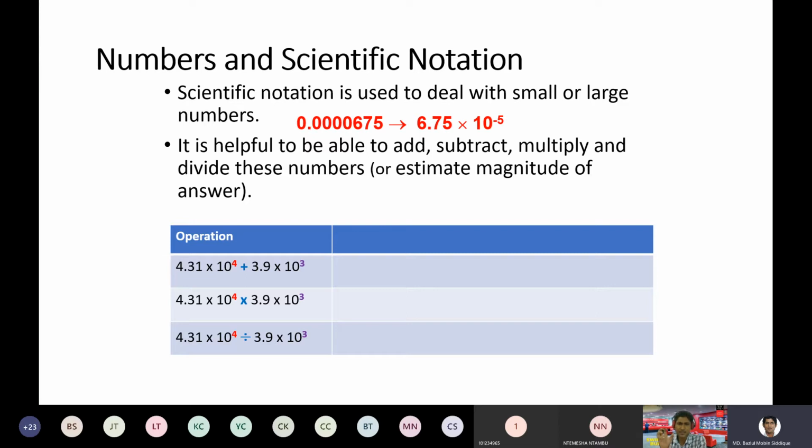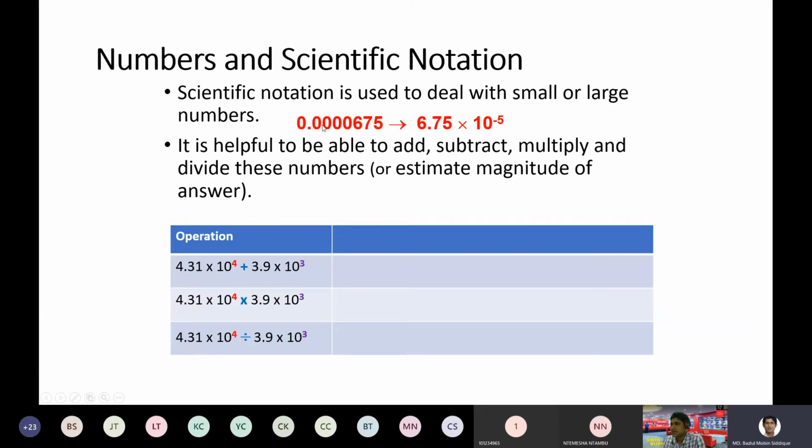Or if it is an extremely small number, like sometimes the number of moles or the number of atoms, or if we want to consider the weight in grams of a virus or bacteria. This is such a small number that writing 0.000000 is so tedious, time consuming and not efficient. So significant figures are there.